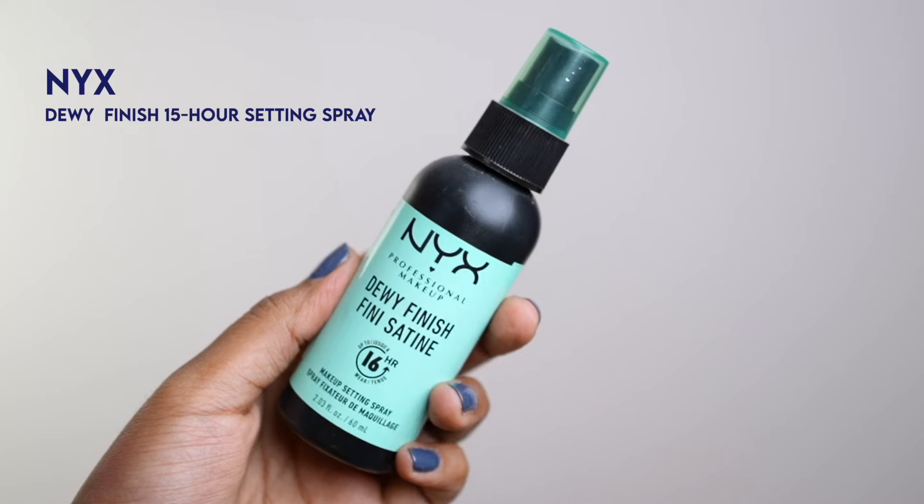If your skin is not sensitive, take a little bit of the lipstick and go back onto the cheeks so that everything is cohesive. Add a bindi and some flowers if you'd like, and set your makeup with a dewy finish setting spray. If you have oily skin, go for a matte finish, but I love a dewy finish because then you don't need to apply a highlighter separately. Do you see how that skin is glowing? No shimmer on the face, it just looks like naturally radiant skin — that's the dewy daytime look complete!